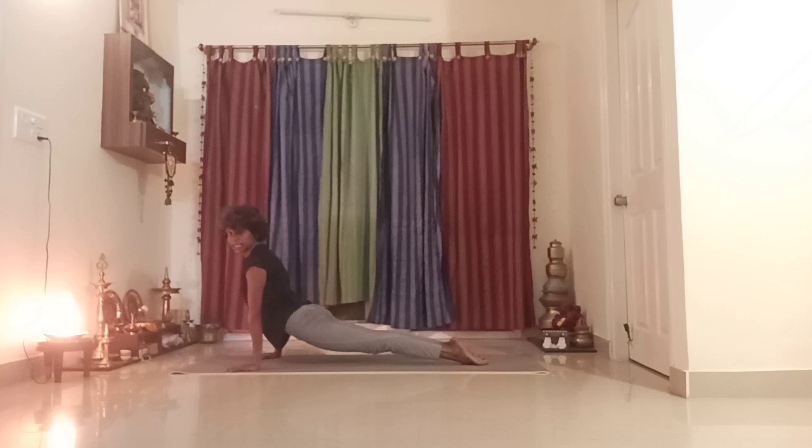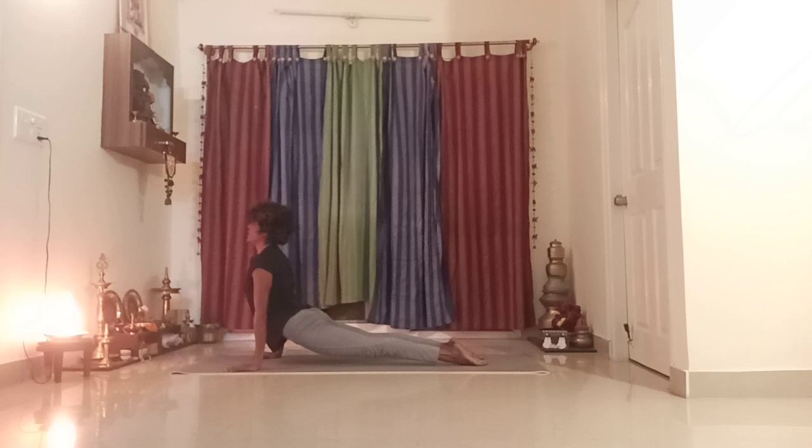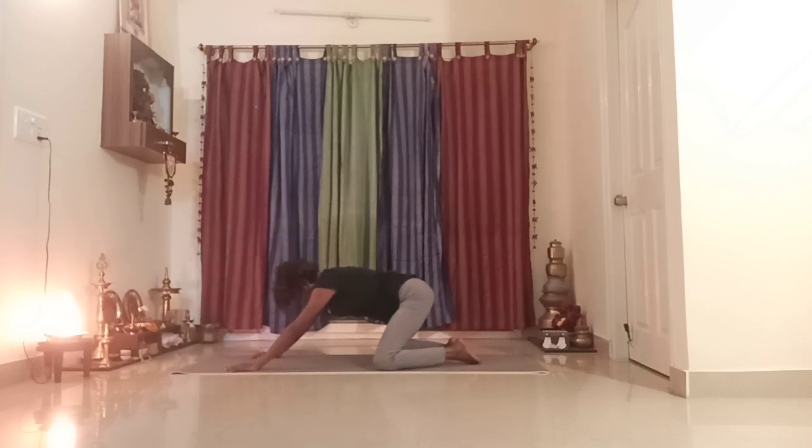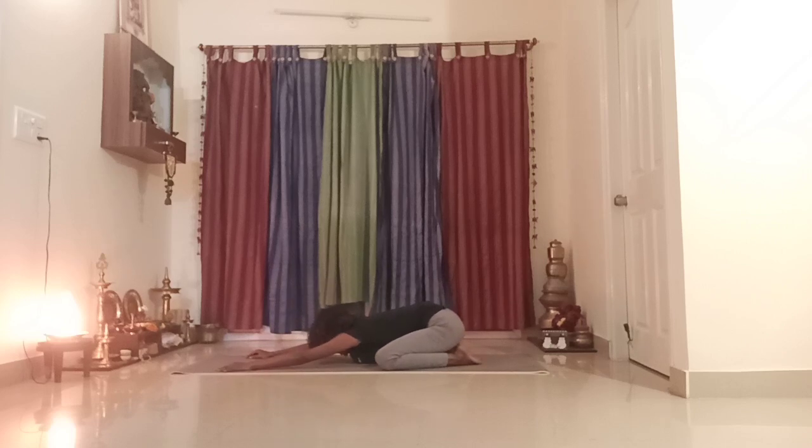Strengthen both your legs, knees and thighs off the floor, ribcage moving forward. Breathe. 5. Keeping the chest lifted up, sinking your hip lower. 4. 3. 2. Two more deep breaths in. Stretch your legs up. Exhale, child's pose. We'll separate the knees mat width apart. Stretch both your arms out, forehead up.